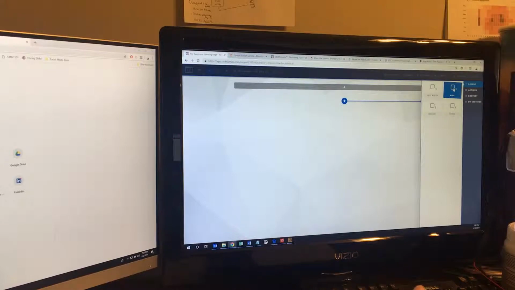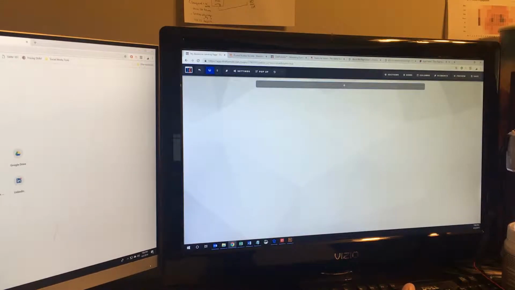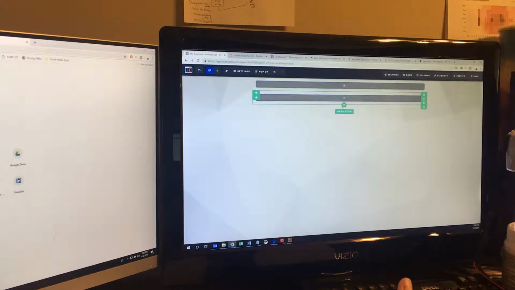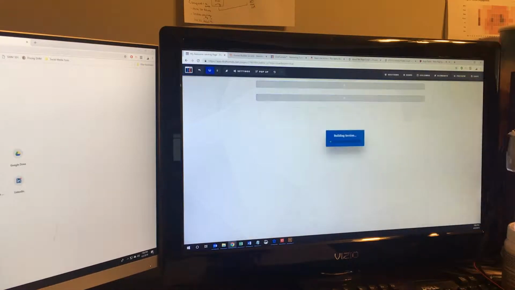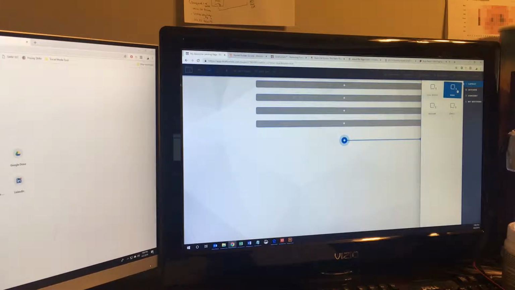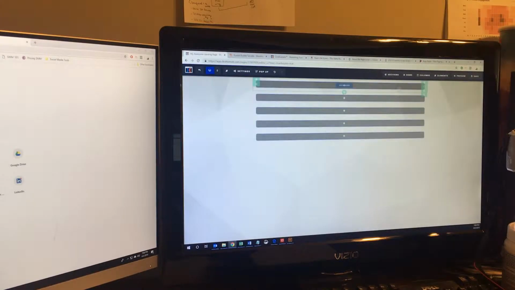First one in, I like to keep mine wide. I really don't know the difference in all of them. I'll be honest, wide always seems to work for me, so there might be other platforms that make more sense for the other ones, but this is the one that works for me. All right, so now we got our 5. Now that I have my 5 sections, I need to tell it how many rows in each one, and then we'll start to piece the parts of the element into that.